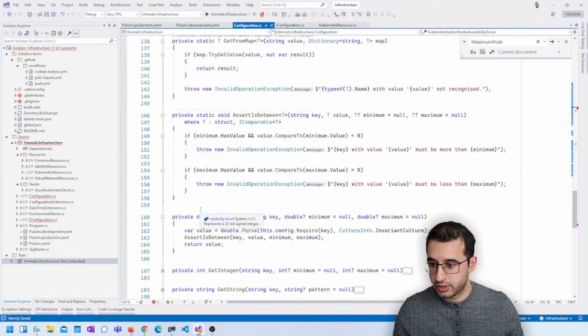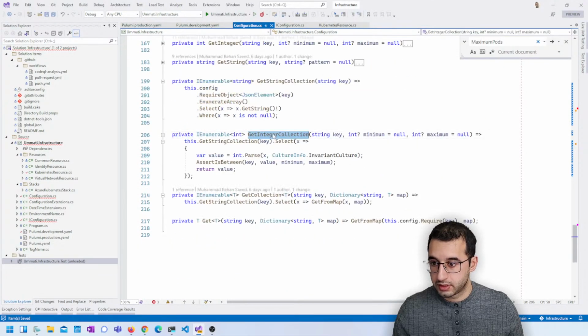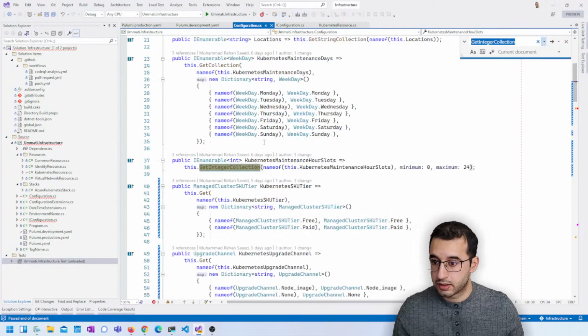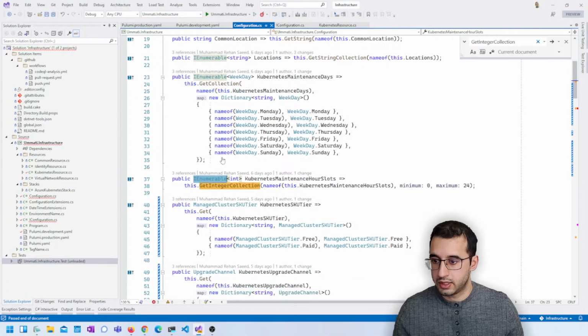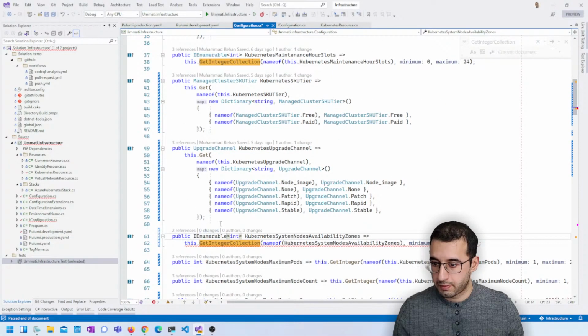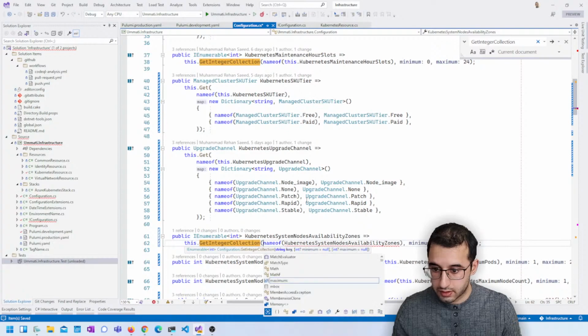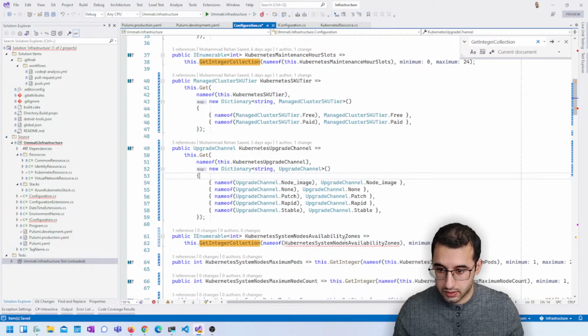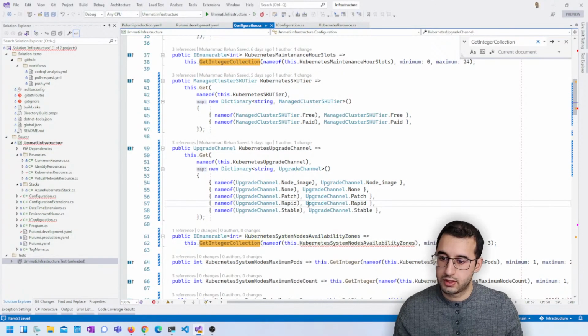Where have we used this before? Okay, we can use an enumerable here. Why is this complaining? Key. Oh, it's this. All right, StyleCop again.